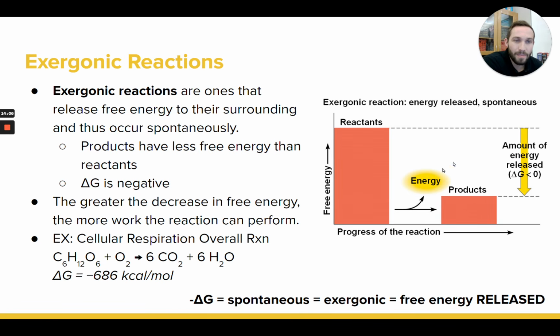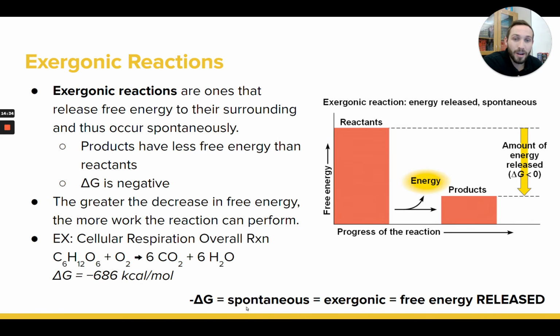It's going somewhere. And the delta G is negative. Like, again, if you took the free energy that these guys have at the end minus the free energy that you initially had, it's going to be a negative number. Like this is less than that. You subtract the two, it's negative. You're losing free energy. So that's exergonic. That's the definition of exergonic, something that's losing free energy. Delta G is negative. And so that's something that's spontaneous. Remember, we just said that is spontaneous. That's something the universe wants to happen.